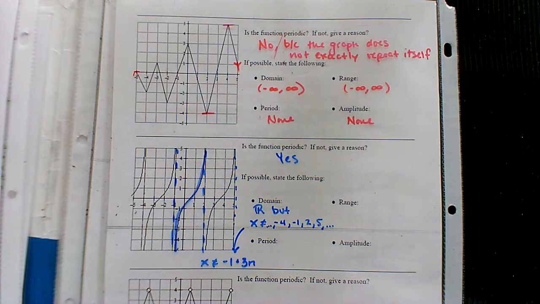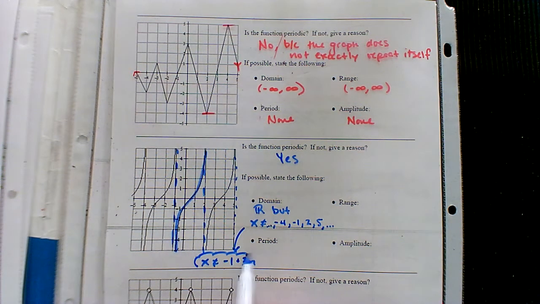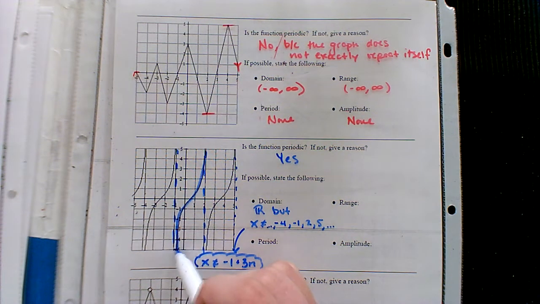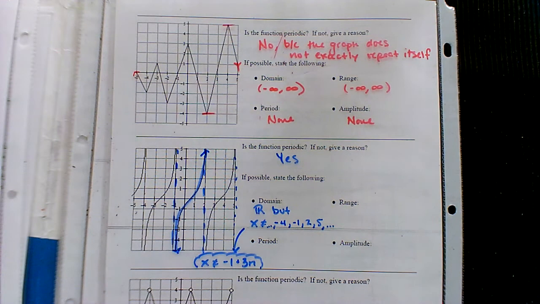Okay, so if you want to list them, that's fine. Maybe you can find a rule or a pattern to help you write a little equation that tells you where all the asymptotes happen. But I'll be happy with either one. Okay, whatever you are most comfortable with. What about the range of this periodic function? How far low to high does it go?